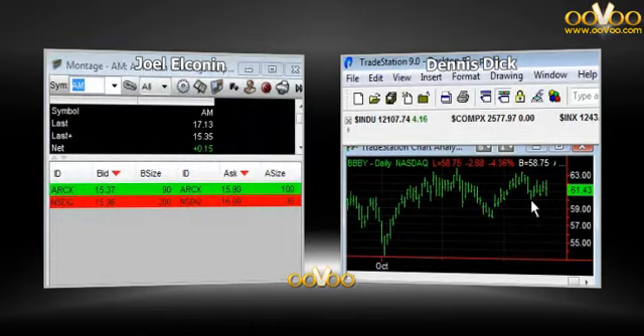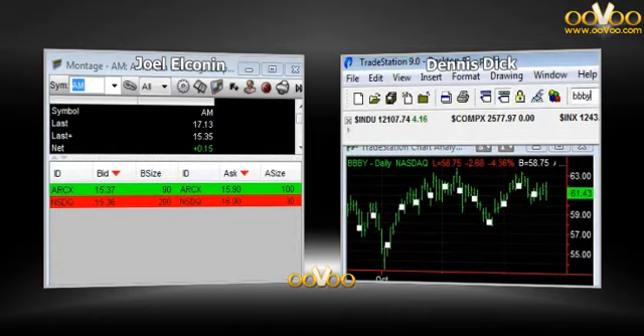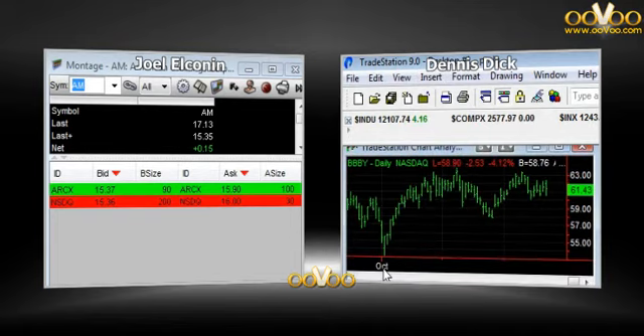BBBY — it was really trying to hang in here, Dennis. It was showing a lot of strength at the $60 level, holding there for a long time. We cracked it, and it's also cracked the support at $59. I would look at this thing and be very, very cautious on the open. The pre-market low has been in the $58.70 area. If we don't get a bounce off there, they could take this thing down to the $55.23 level. You also have support at $56.84 and $57.75. I'd look at those daily lows back in October as potential stopping points. I wouldn't touch this on the long side unless it got above and held $59.50.